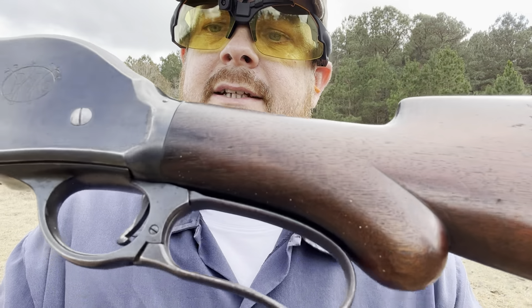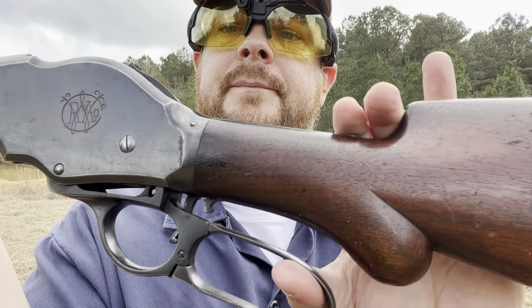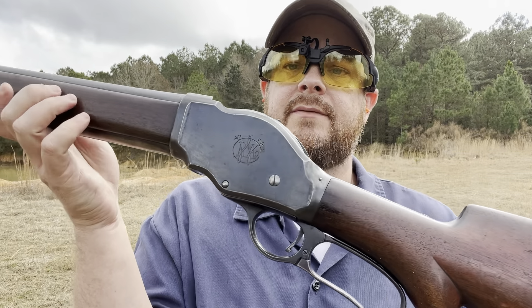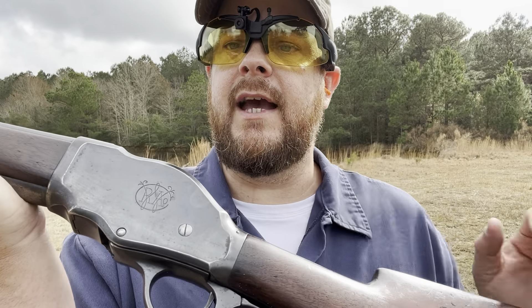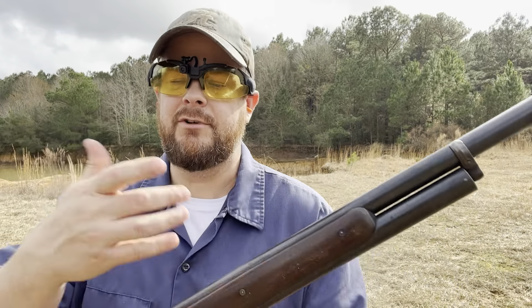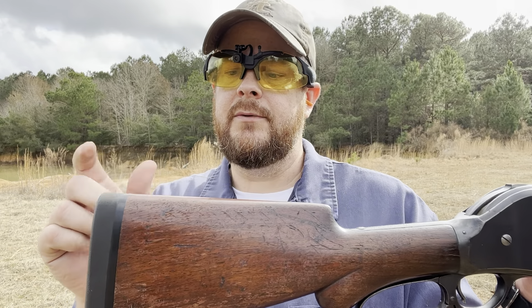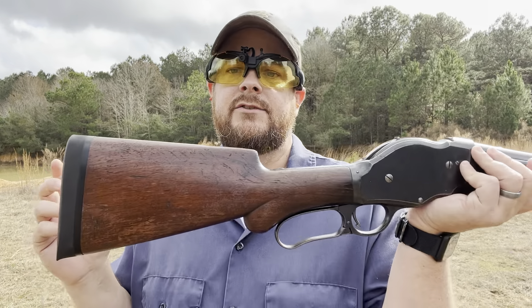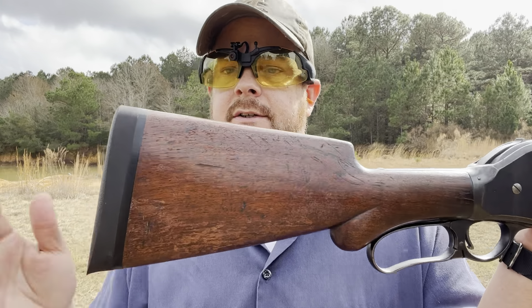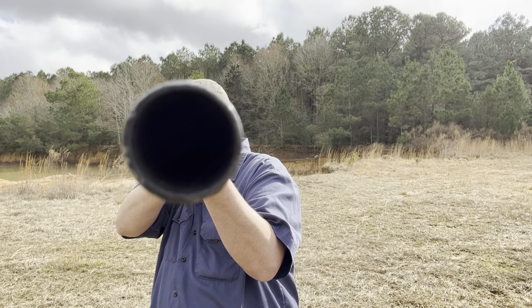It's an original Winchester Model 1901 10-gauge — you can tell it's the 10-gauge because it's got the hinge right here on the lever; the 1887s don't have that. It has a blued receiver, where most if not all of the 1887s have a case color hardened receiver. This one is completely original except for the buttstock — the previous owner probably 100 years ago took an inch off and put a recoil pad on there, but that pad was disintegrated when I got it. Nice unmolested barrel — you don't want to be on the business end of that.